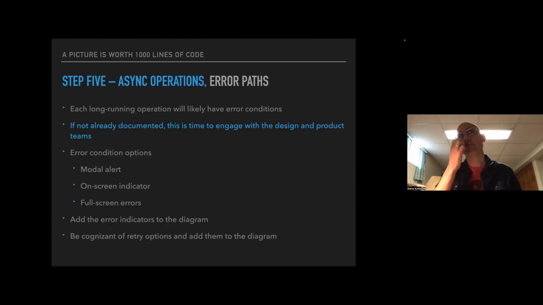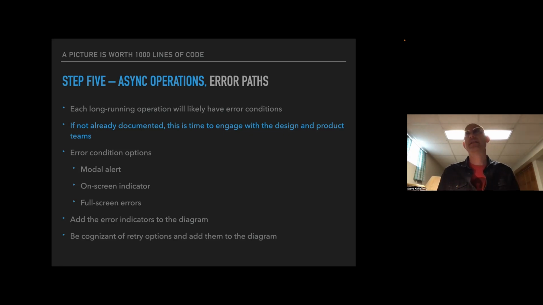And probably one of the biggest sources of complexity in a lot of our designs is how we do error handling. Anytime you hit some external service, or use some internal SDK that's asynchronous, there's likely going to be something other than the success response. And you'll have some error conditions you need to deal with. Sometimes they'll just silently get absorbed, but most of the time you're going to need to tell the user about it. And so as you are looking at API docs, or the SDKs you're going to use, you need to be aware of all the different ways that things can go wrong. And so if your designs and your spec don't already capture this stuff, this is a really important thing to discuss with the rest of your team.